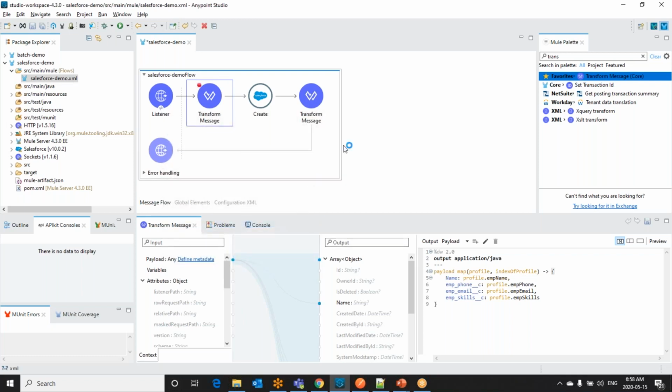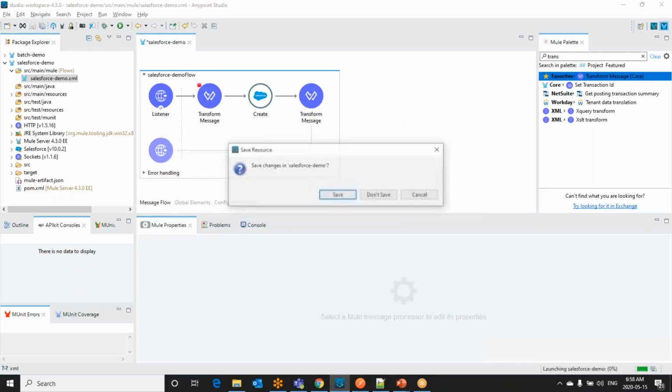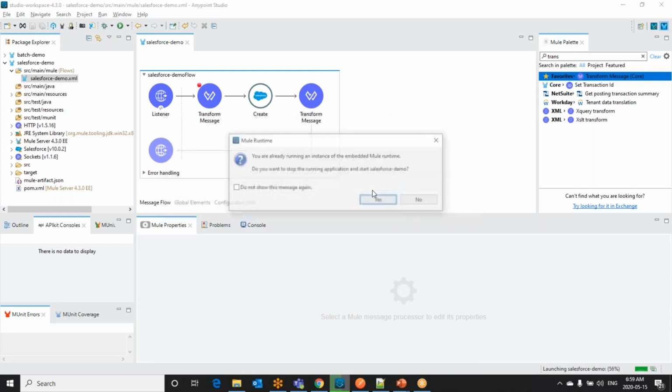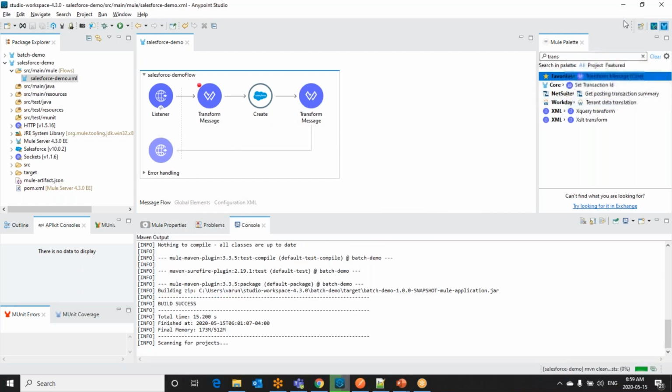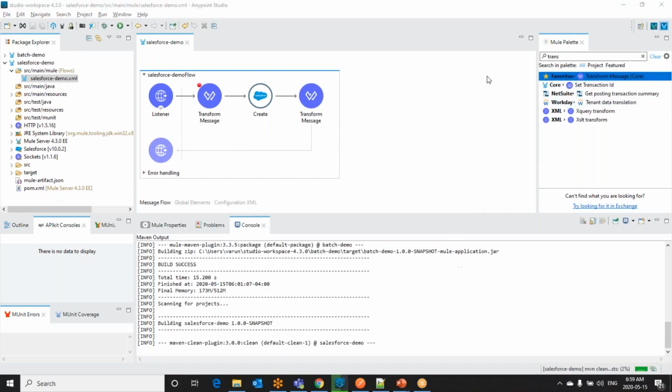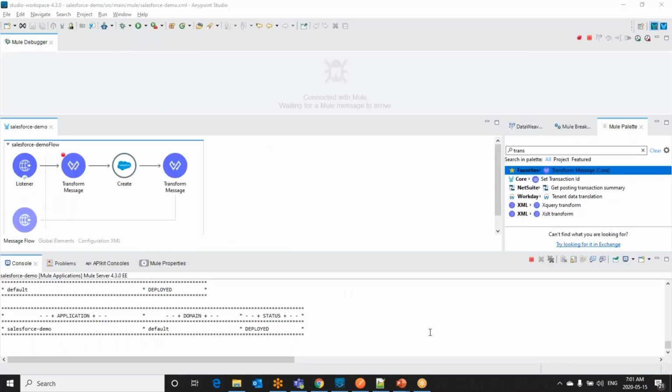Let me run in debugging mode. Application has deployed.